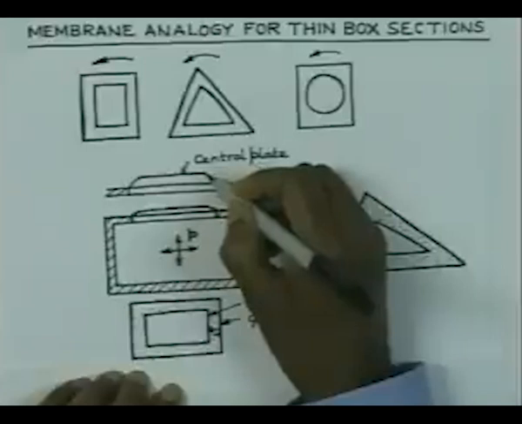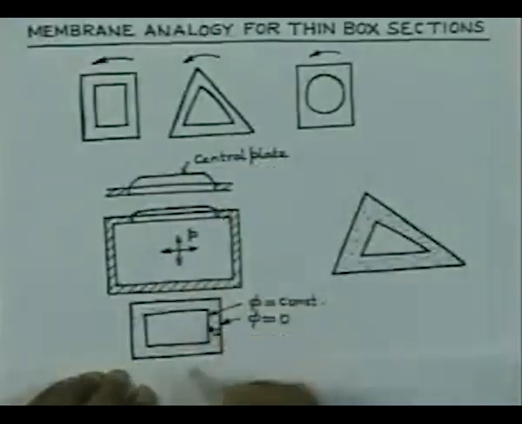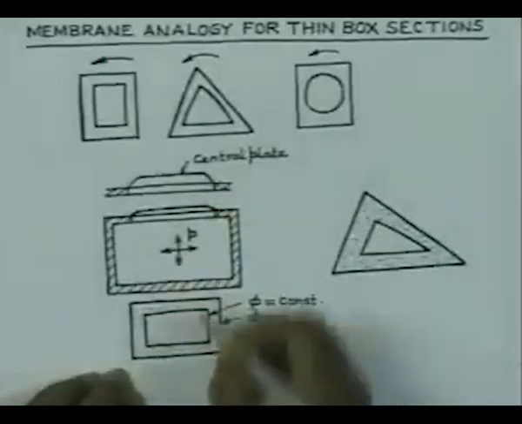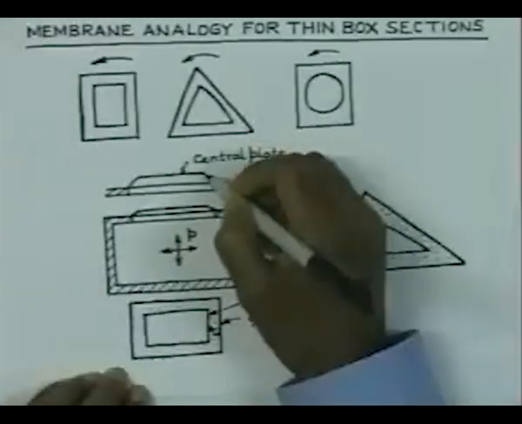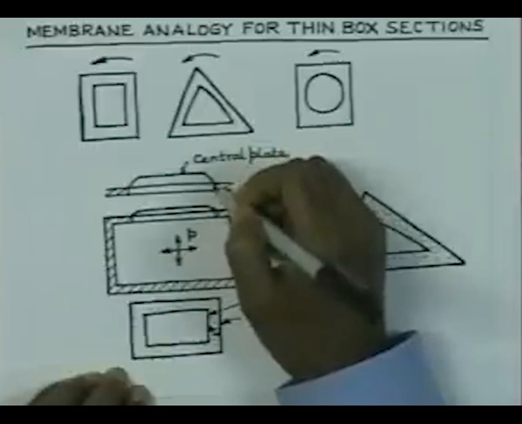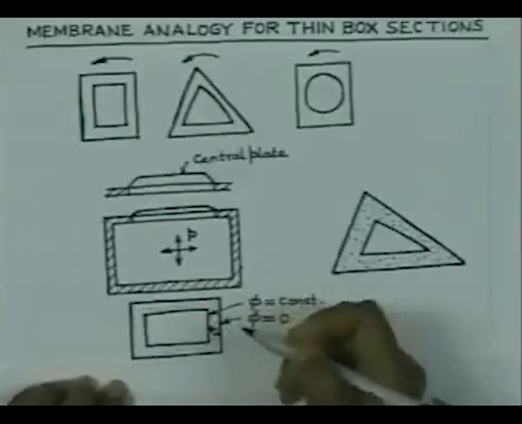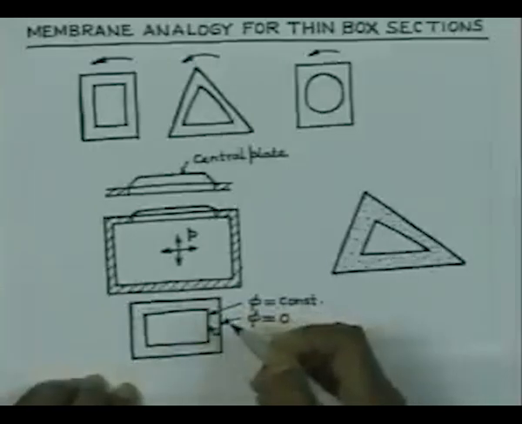So, you can understand now that this is the membrane, if you try to take a section along the vertical plane here, this is the membrane, and therefore, the shear stress is going to be constant. You see that slope, you can approximate this thing by a straight line, and the shear stress is approximately constant, and you find the shear stress to be parallel to the boundary, and it is of constant intensity, or shear flow is constant along this direction.